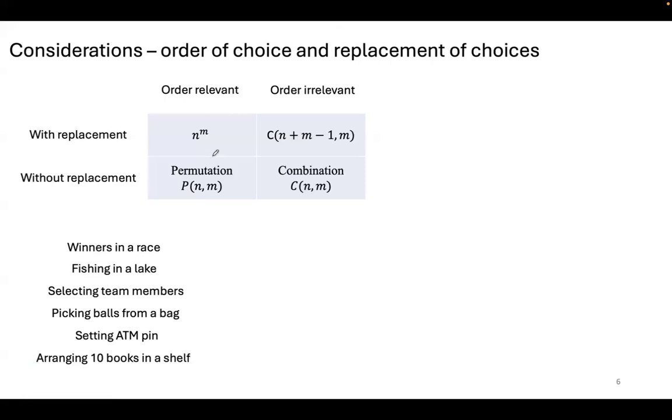So what happens here is, again, we'll talk about these examples right now, and then depending on whether you can identify whether order is important in something or not, or whether something's being replaced or not, you can work out which of the 4 types of formulas you are going to use in that question. Okay, again, this is not supposed to be used blindly. You have to think about it, but this thing might help you a little bit.